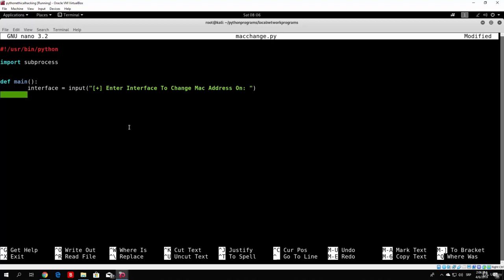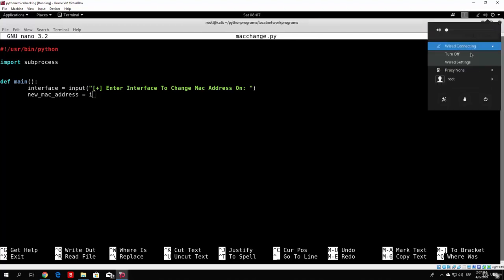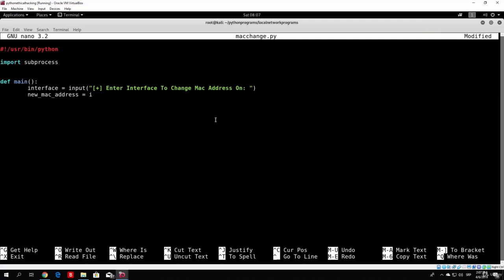So that is one thing that we want to specify. The next thing we want to specify is the MAC address that the user wants to change to. So the new_mac_address can be equal to the input. Connection failed, okay. Just disconnect for now, doesn't even matter at the moment. We want to prompt the user with that.